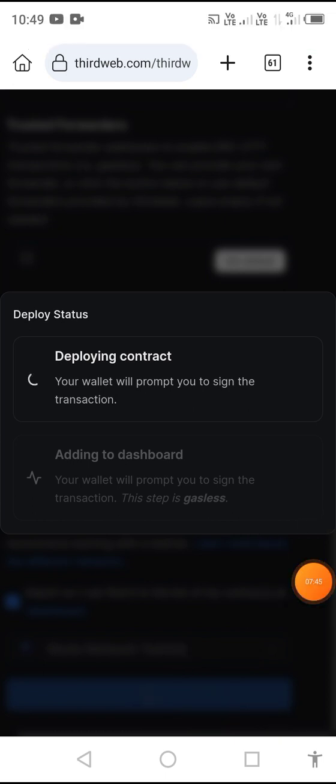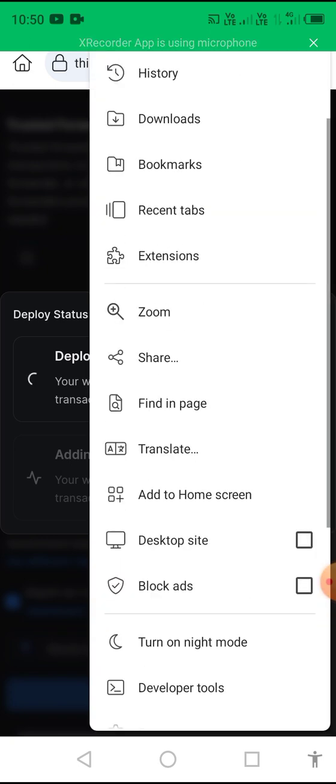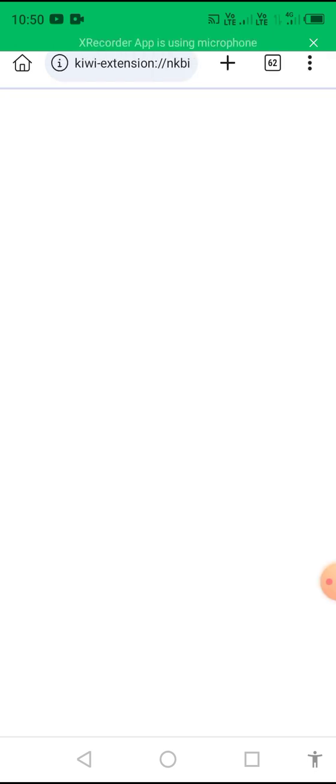This is basically how to deploy a contract in any other chain. Before you do this, before you even click this thirdweb link, ensure that you have already switched to the network you want to deploy on. Otherwise, you might get confused about what is going to happen automatically. So let's see if it has prompted. Yes, it has. So now we just have to click on the MetaMask and wait for this to happen.